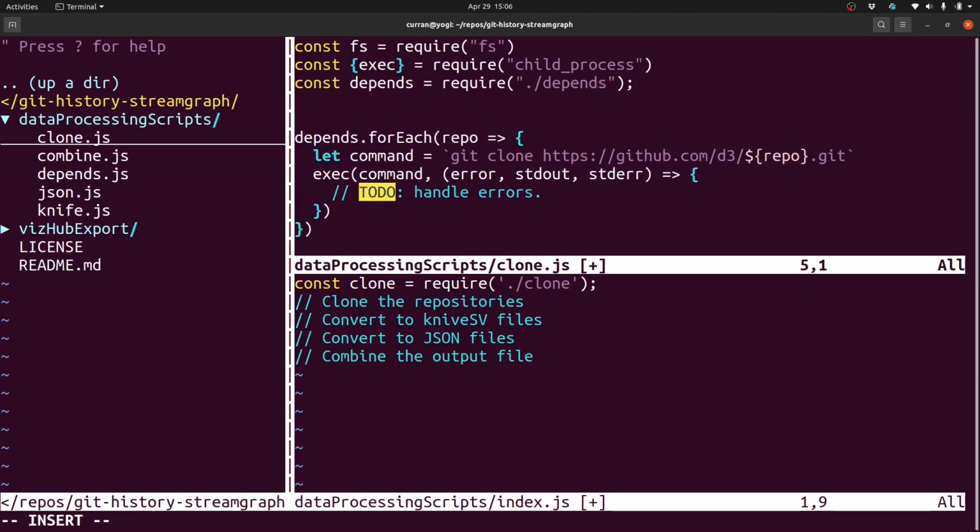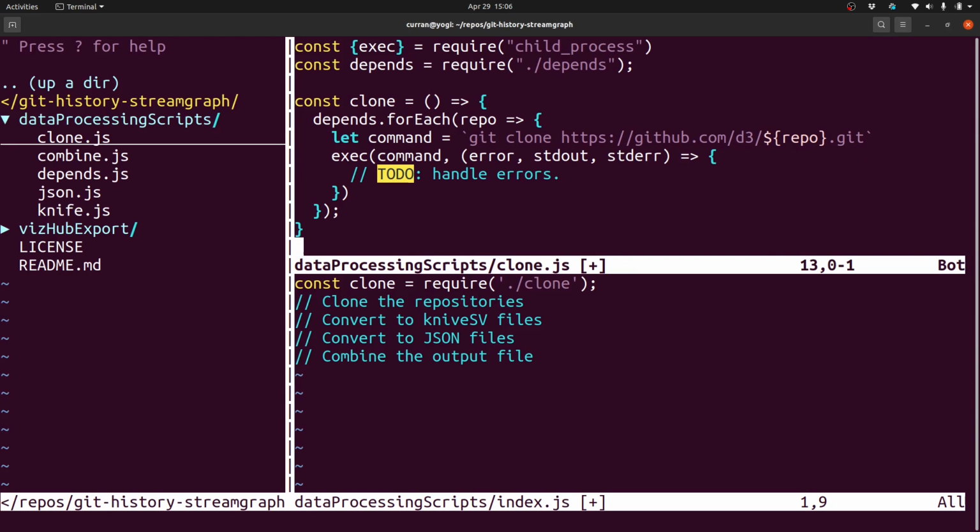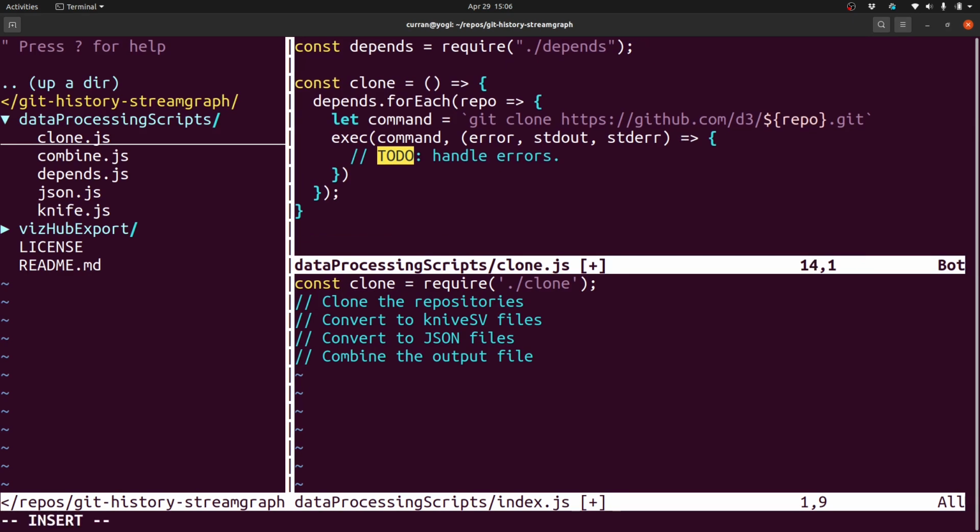So instead of just running a script, I'm going to define a function called clone, which is a function that just goes through each of the dependencies and clones them. And then in Node, we can export it by saying module.exports equals clone.